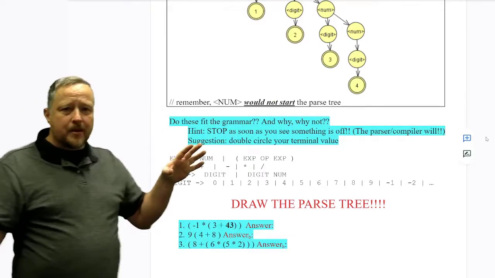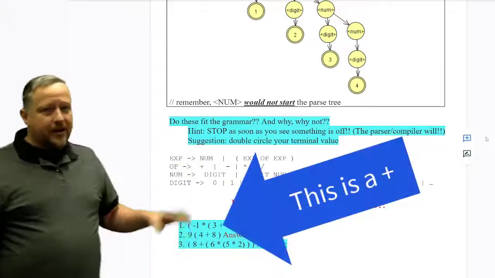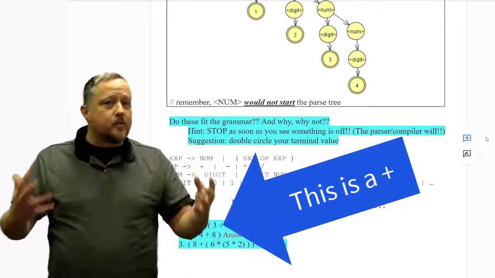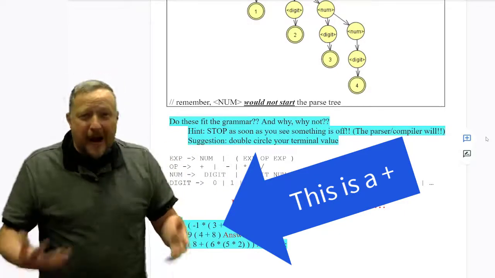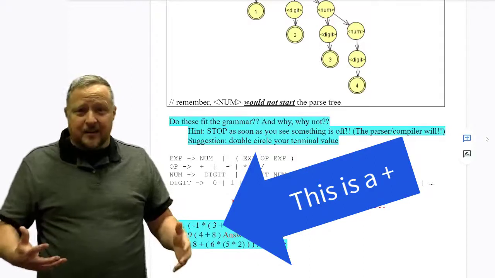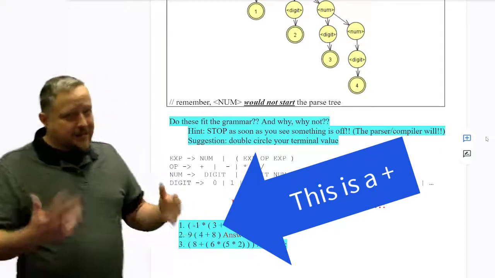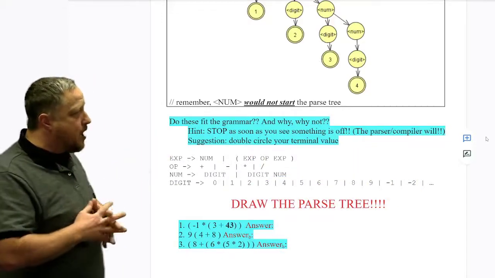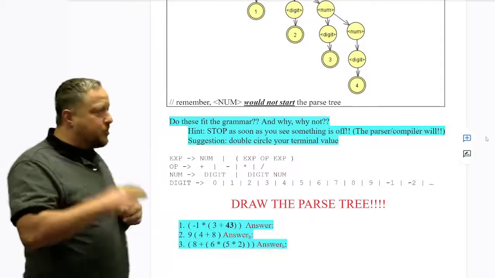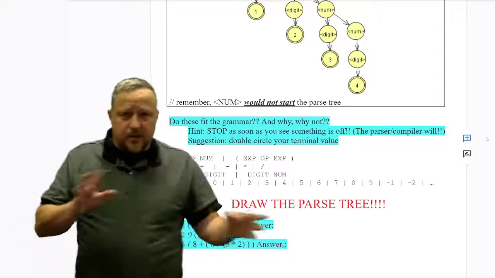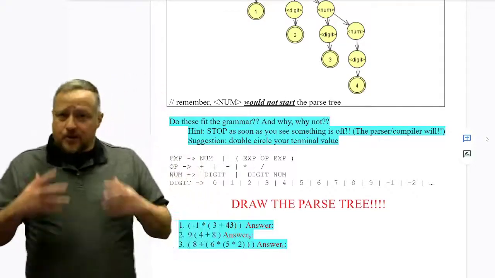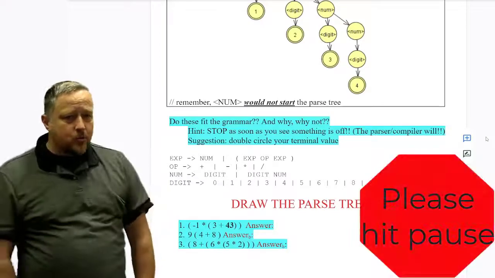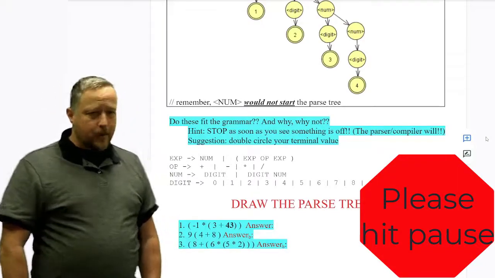Now, just a heads up. There's going to be at least one of these in here that's wrong. That's not going to match with a certain syntax. Do not assume anything. Your compiler certainly doesn't assume anything, does it? It doesn't exactly stop where issues are happening, but I want you to. I want you to stop as soon as you see something's off. Don't continue drawing the rest of the parse tree because you found an issue. So just a heads up as you're doing this exercise, and we'll go over an answer here in a moment.